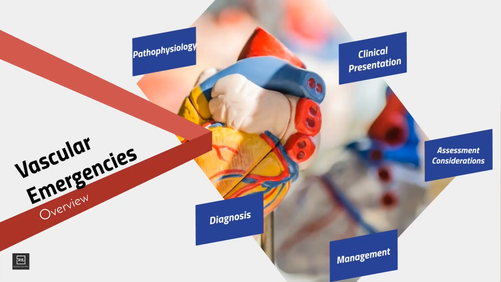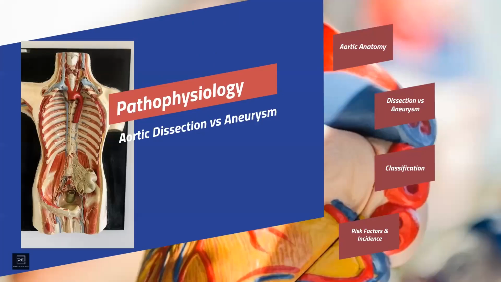Welcome to Revitalize Education. In this video series, we are discussing vascular emergencies, specifically aortic dissections. In the following videos, we will take a closer look at the pathophysiology of aortic dissections, their clinical presentation, and assessment considerations. We also will look at how they're diagnosed and identify how to manage an acute aortic dissection. So let's jump right into the pathophysiology of the aorta and what causes an aortic dissection.